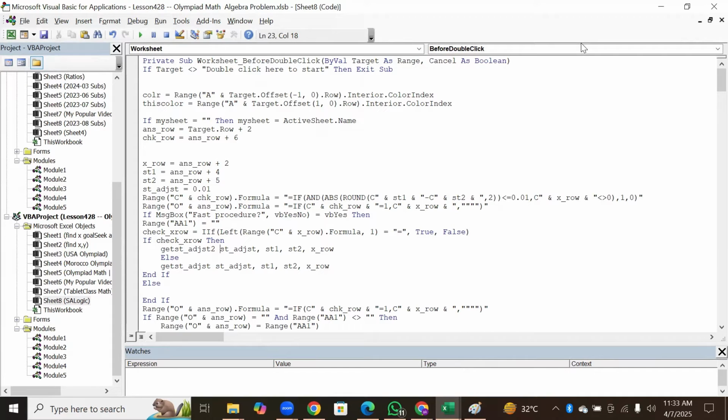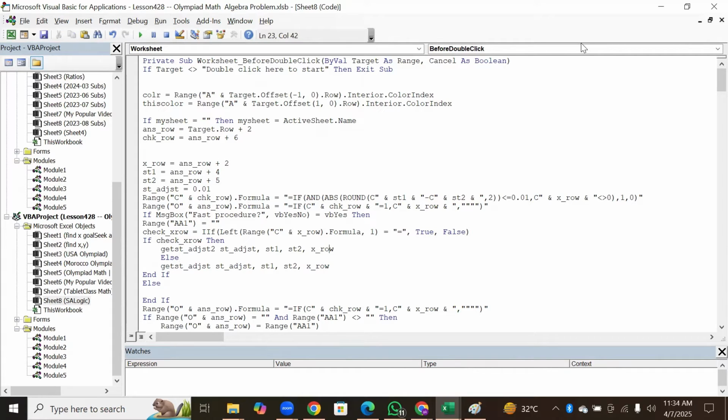The value of X normally we used to check. But since this cell is having an equal to sign, this way we are checking if the first character of the yellow highlighted cell is equal to, it means it's a formula. And if it is a formula, it returns true, so check X row is true. Means by true, it means that it's a formula, right? If it is a formula, then we have made a copy of this, and normally we used to do this, right? This was the procedure we used to do.